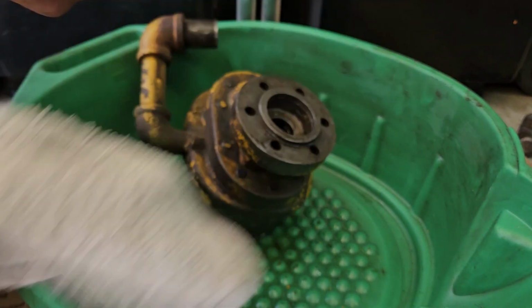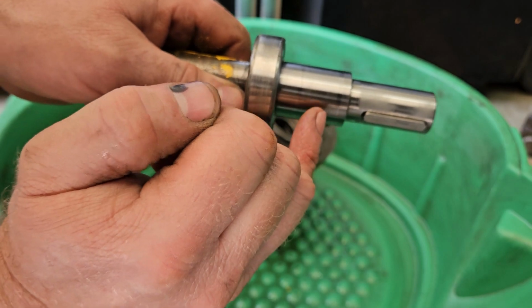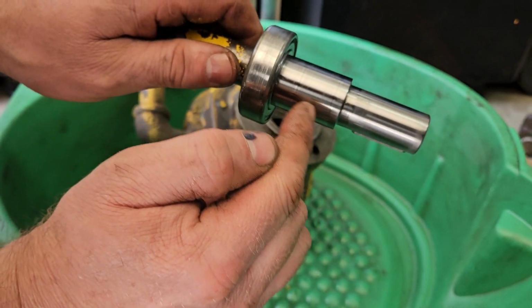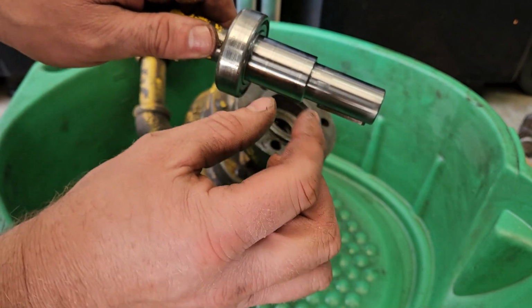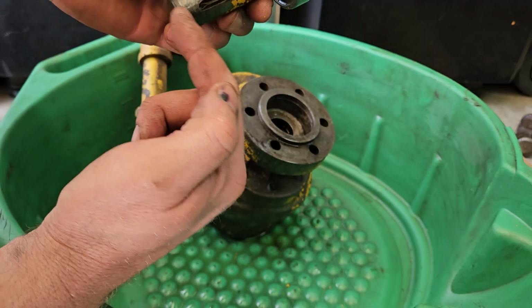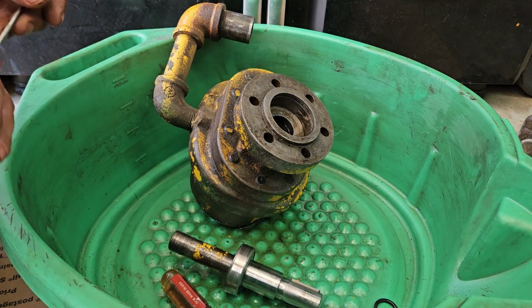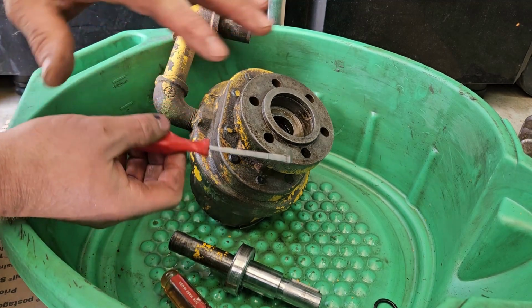Now I've wiped all the oil off here. You can probably see pretty good. There's two distinct lines that go all the way around this part of the shaft. So those O-rings are riding in that area, and it's supposed to seal the hydraulic oil that's on this side of the pump from leaking out past this bearing and out onto the ground on the side of my house.